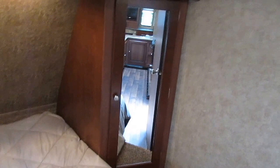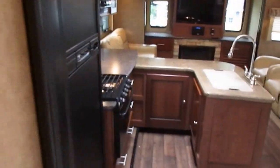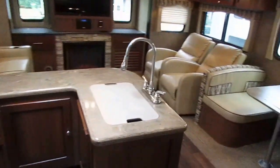It's all about supply and demand, folks. I mean, when there's a short supply and a high demand, prices go up, inventory goes down. And I saw it after Katrina, and I'm seeing the same thing now. So take advantage of these prices while you can, because it may be years before you can buy another camper like this for what we're selling it for today.